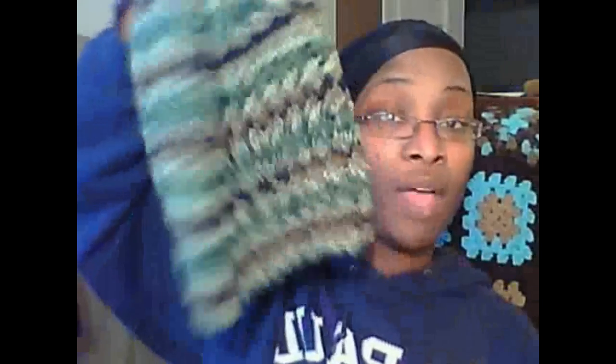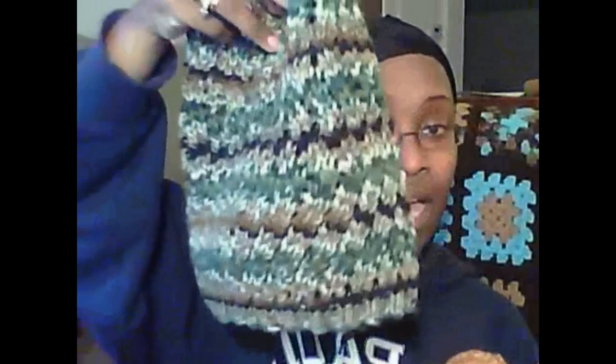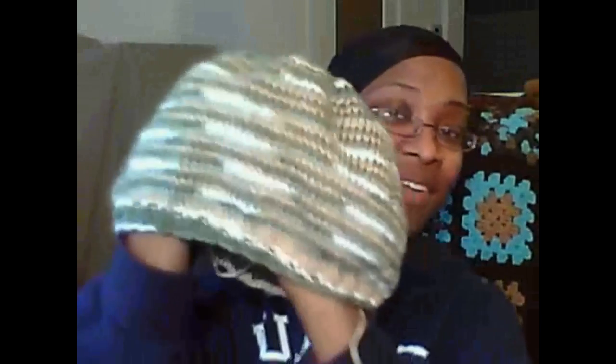I have one more hat to show you and one other project, and we'll be done. This hat is actually still connected because I am going to test something out. But this is a knit hat, and this is my very own pattern. Well, the blue one wasn't. The orangish one was. This variegated one was not my pattern, and I actually have a review. This was an online class that I took, so I have a review coming about the online class. I'll tell you all more about that later. And this was my own pattern. I wanted it kind of like a slouchy.